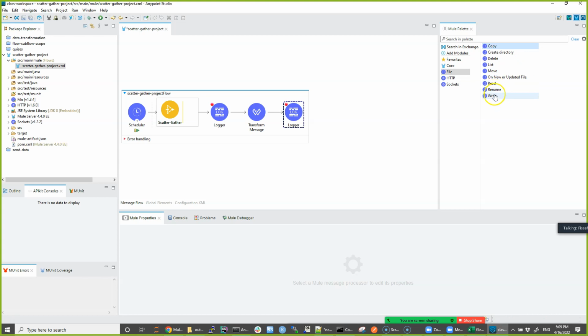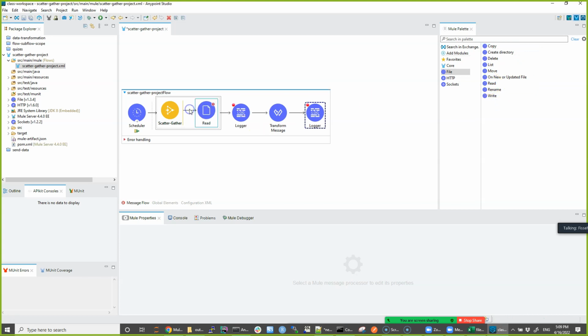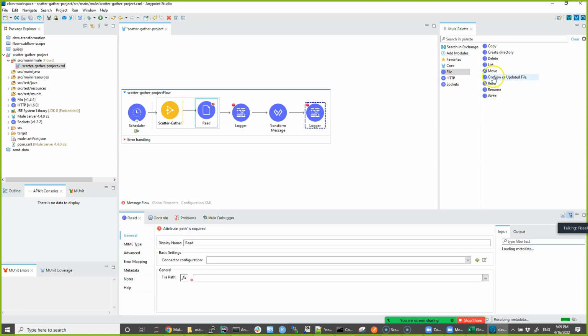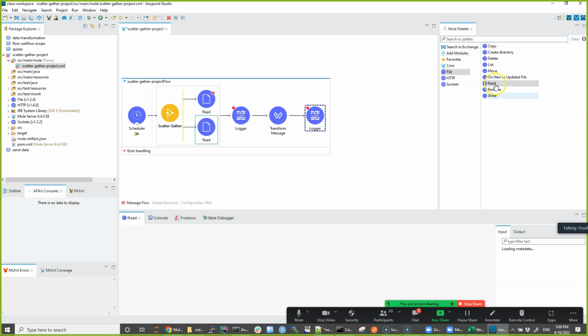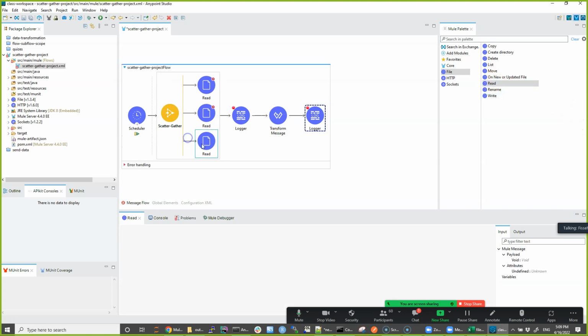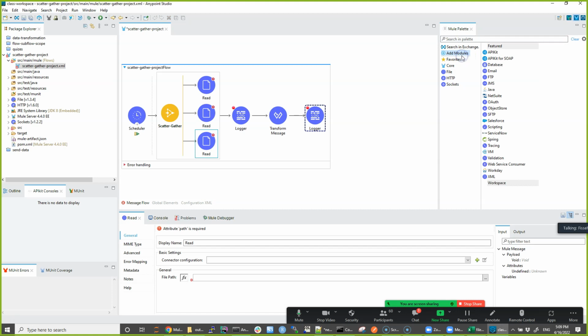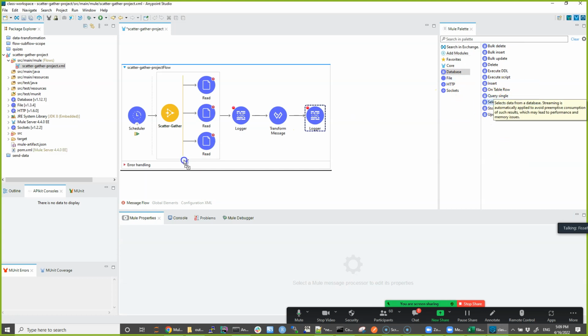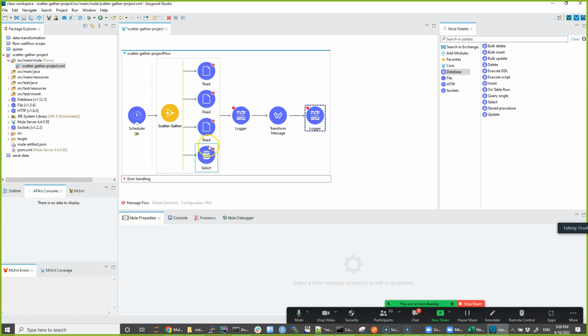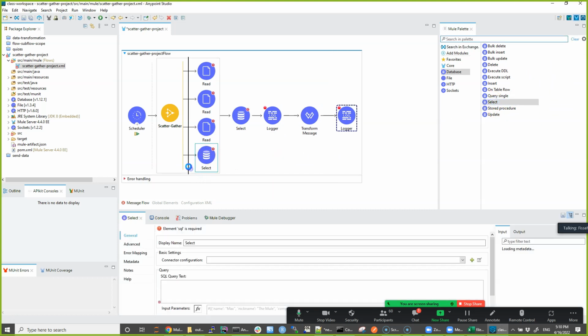So I can bring the read module here, and again below it, another read module, another read module. Also, just for your perspective, we'll see it in detail, but if you know databases already, also bring a select from database. This one will get data from one database. This one, let's say, will get from another database.